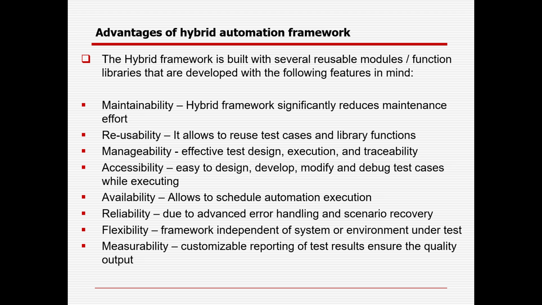Reusability: it allows us to reuse test cases and library functions easily. Manageability: we can do effective test design and execution, and we can also keep track of testability. Accessibility: it is easy to design, develop, modify, and debug test cases while executing, because we'll be creating everything separately. We'll have our properties file, our test cases, our external classes, and our main class all different. Availability: it also allows us to schedule automation execution.